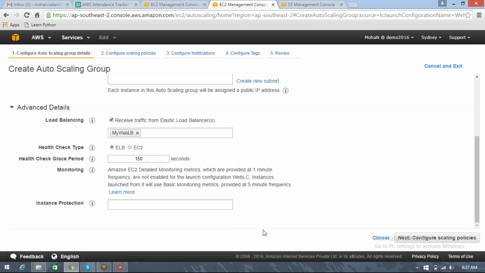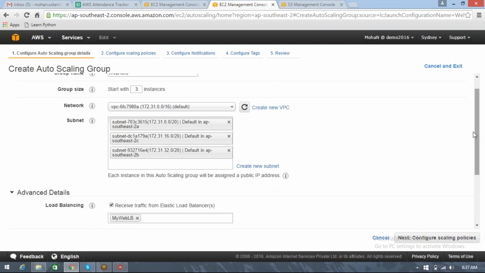Then instance protection, in the sense the default instances should not be subtracted or deleted. If you want that to happen, you can just have this. So we already have mentioned 3 here, so that it will always maintain 3 servers all the time.